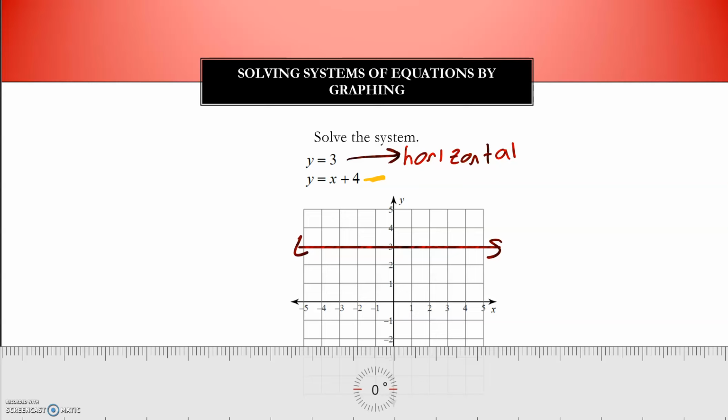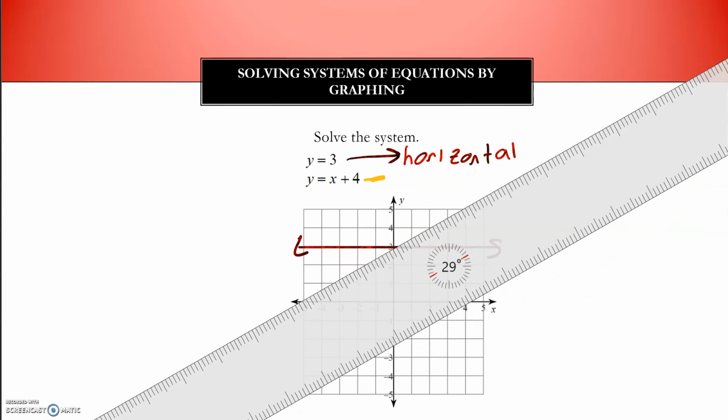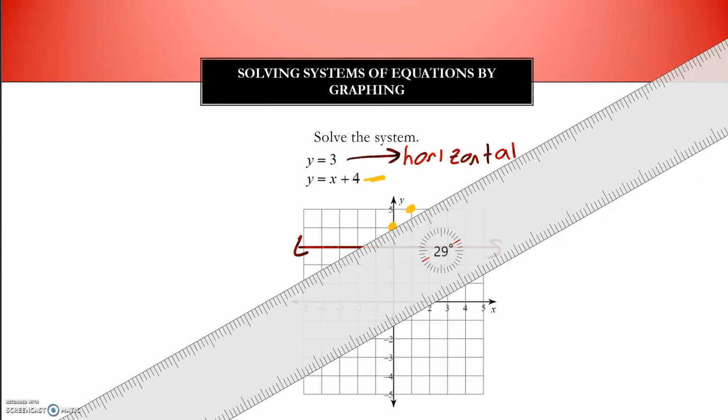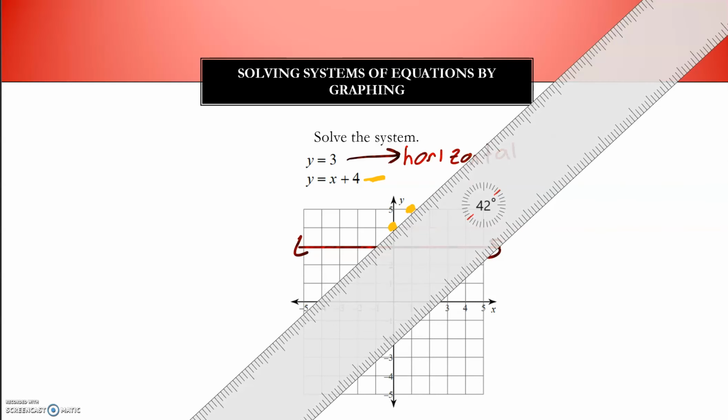So we'll use red and gold. So we have a slope and a y-intercept in this one. So we will go to 4 as our y-intercept, up 1 over 1 for our slope. And I'm going to use the ruler, but remember that you can also go down 1 and 1 to the left, since we know the graphs are going to cross on the left-hand side versus off at the top right.